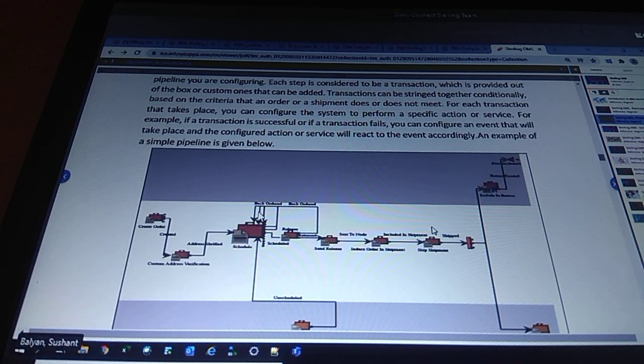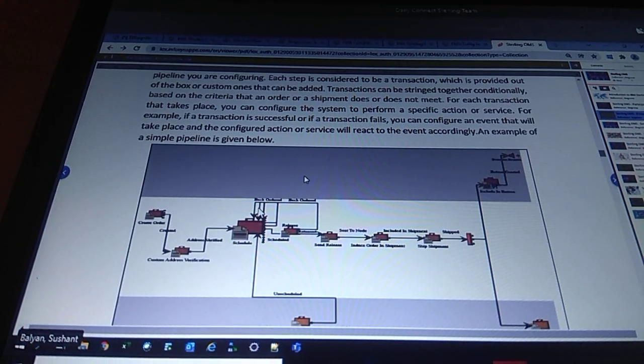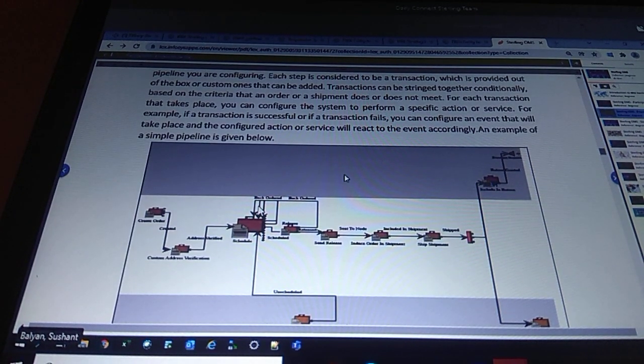I know you already know, but just to make it easy for you, think of our day-to-day activities as a pipeline. We wake up in the morning, do our basic things, go out, buy vegetables, go to movies, and at the end of the day we come back. That life cycle throughout the day is your pipeline.